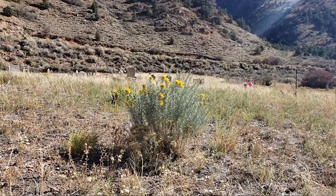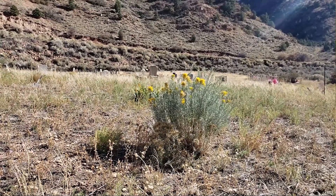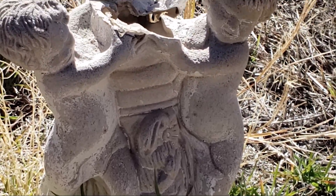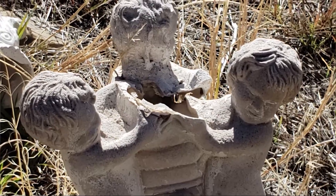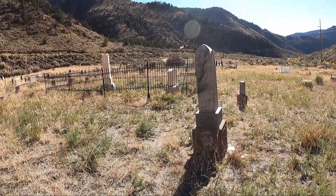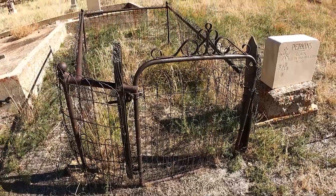We didn't even know it was here. Well, that was sad. We just happened to stumble across this — some guy was tailgating me so I got off the main road, took this road, and it happened to be a cemetery about a tragic mine explosion. 171 people — that's a lot of people to go at once, especially in a small community. And apparently in 1918 this community had a flu epidemic as well and killed off a bunch of people. Lots of babies in there — pretty sad.